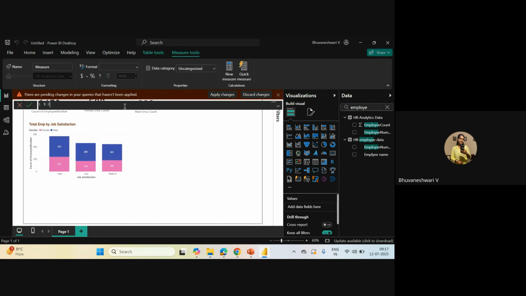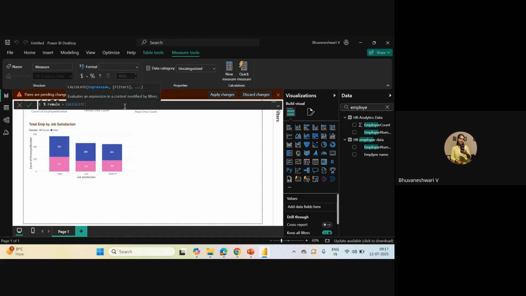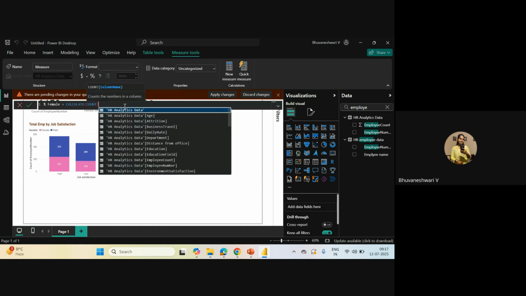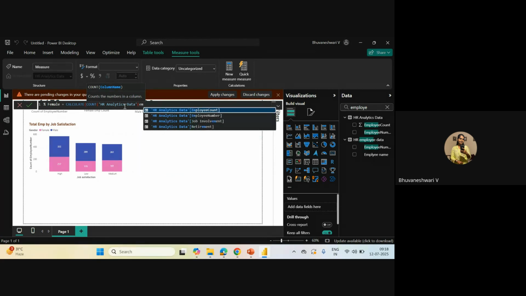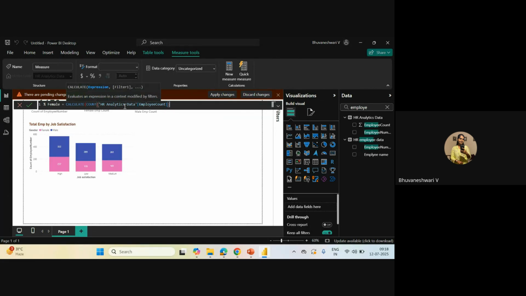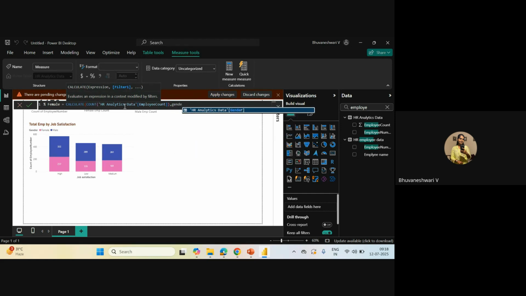Let's take percentage of female is equal to, where gender is equal to female.